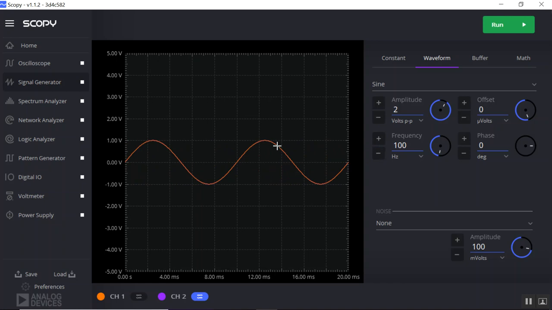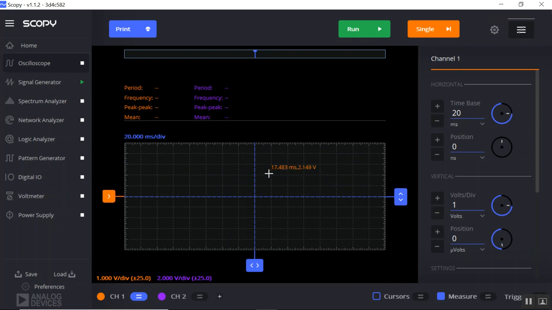Now it's the same frequency as the other waveform, so you couldn't see it. You can delay it, you can offset it, you can add noise. Now nothing will happen until you click run, alright, which now it's sending out these waves on W1 and W2. W1 is orange, W2 is the purple. So let's go to the oscilloscope. Doesn't look like anything's going on because we have to run it.